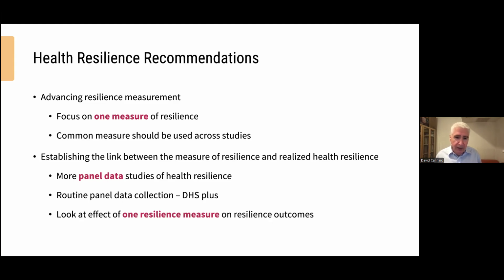There are so many resilience measures and there are so many dimensions. If you try to estimate which resilience measure does better, or to estimate which component of resilience really matters for health, it's too complex a question. It's too high dimensional. I think a more feasible question is, if we have one resilience measure, how does that resilience measure affect health outcomes? That's a feasible question. The empirical data will not allow you to distinguish between which is a better measure of resilience. There's simply not enough data points to do that.